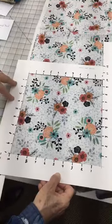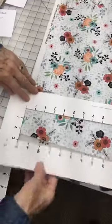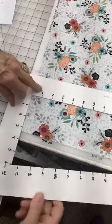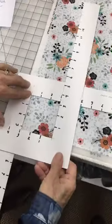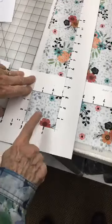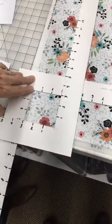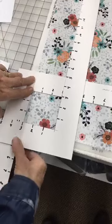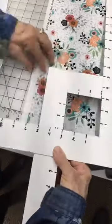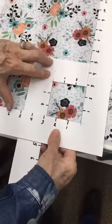But what if you think you want to do a 3-inch? Let's take it down to a 3-inch block. That would be something like our 9-patch pattern. You would get just a little bit like this. But what would be cool is if you're doing a 9-patch, this would be sprinkled all the way through your quilt, and it would look really cool because you'd have a little bit different fabric in every one of your squares. So that's a cool way to do it too.